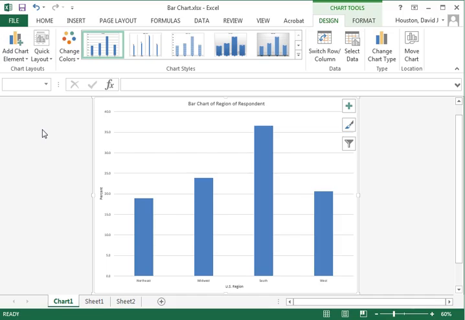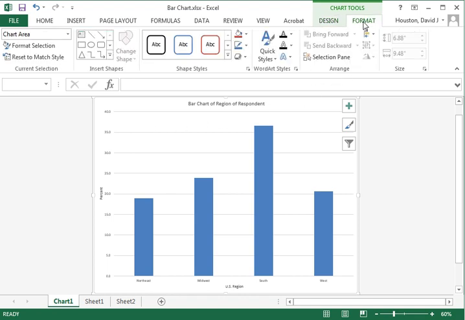Okay, one last item that I want to add to this is going to be a text box that reports the source of the information. It's always nice to do if you're using some sort of source of information that you've not gathered yourself, to indicate where the data come from. At this point, what we'll do is go up and select the Format tab, click and highlight that, and now we'll come over to the Insert Shapes. You can add lines, boxes, and so on. I'm going to click on the text box once with the left mouse button.